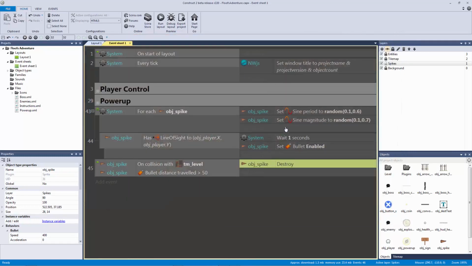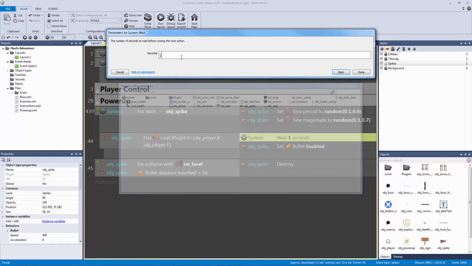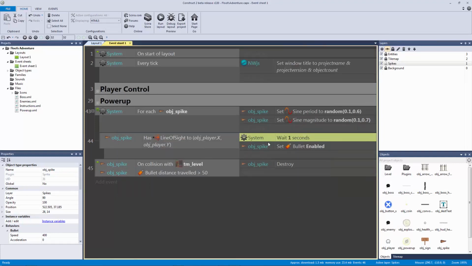All right, that makes more sense, and I'm a lot happier with that. I'm not happy with the timing on this. We might be able to mess around with that, make it longer, make it shorter, so feel free to mess around with what feels good for your game.